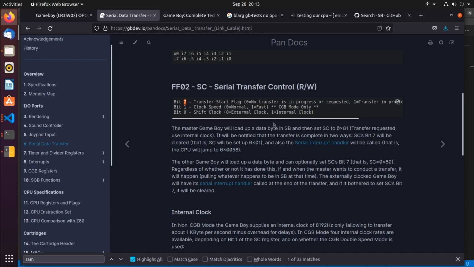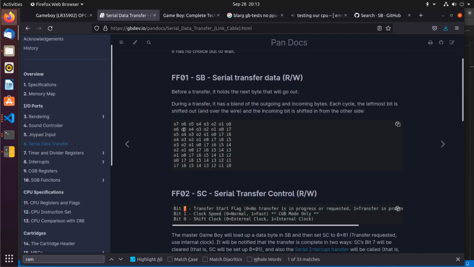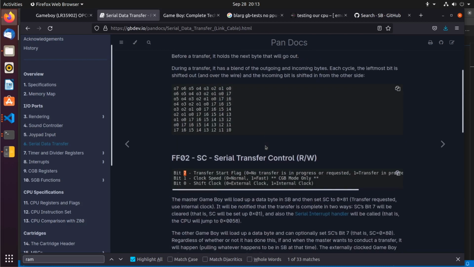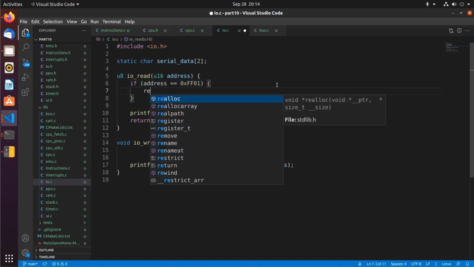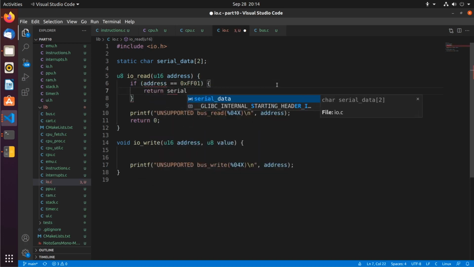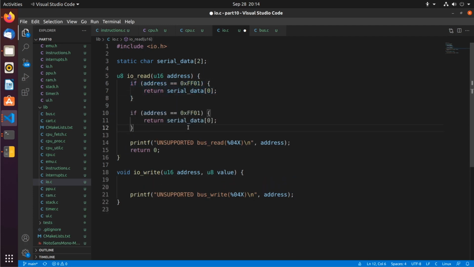That isn't too important right now, but the Blargg tests will set some data in there letting us know that we can read data from the serial interface to start using. So I'm going to start with checking if the address is FF01. Then we're going to return serial data 0. And likewise, if it's FF02, we'll return serial data 1.